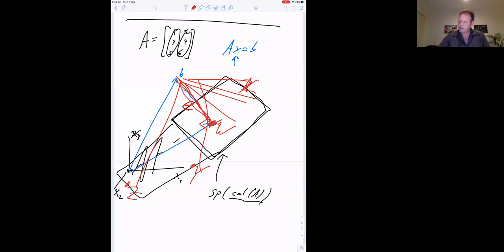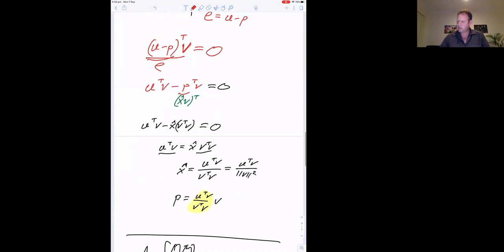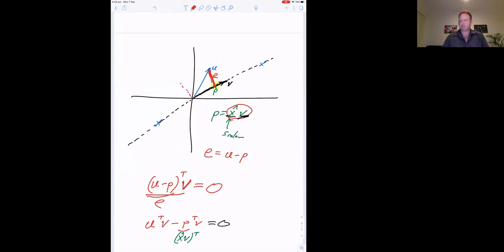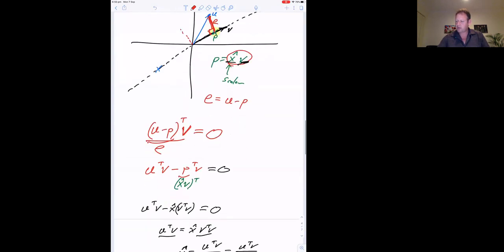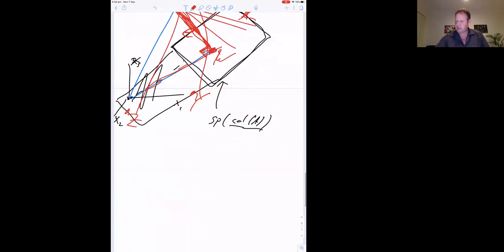So what we'll want is the error here to be orthogonal to W. Just like when we projected onto a line, we're just generalizing. We want the error here to be orthogonal to this point, and we'll call that point P. That's going to be the projection point. So we'll continue this just after the break.